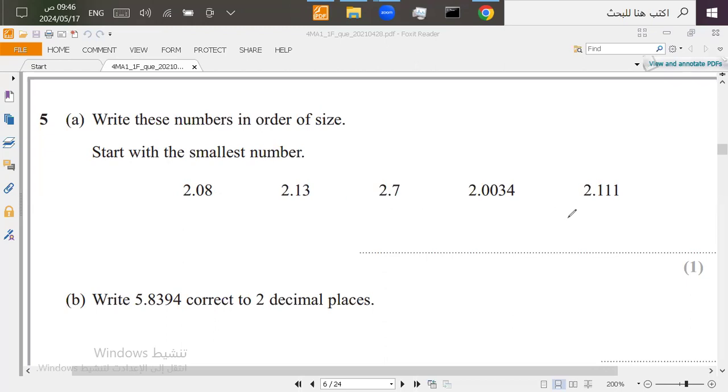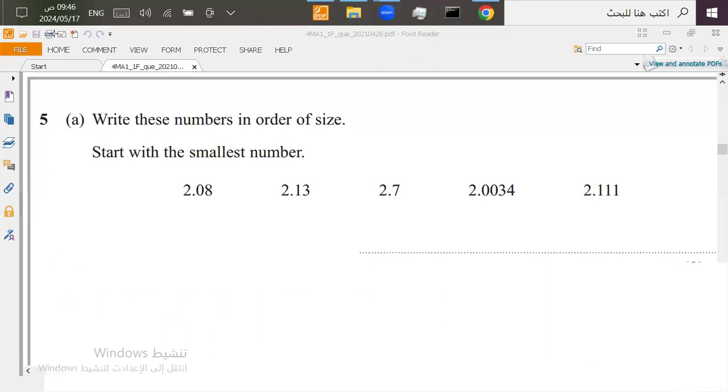I can use my eyes to do that, or I can put them on top of each other and use the logical ordering techniques. Now, let me put them on each other. Maybe it's better for you like that so you don't make mistakes. Let me first cover this. I can use the space here. Okay. Now, first, I'm going to put them on top of each other and then order them depending on their size. The first one is 2.08.